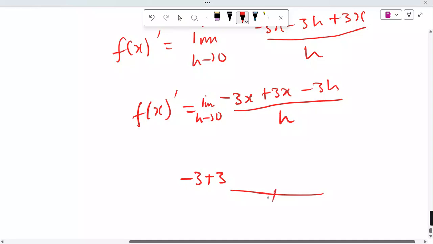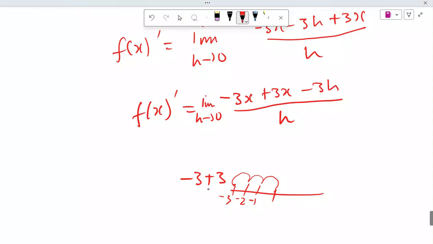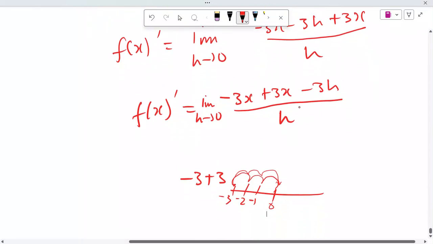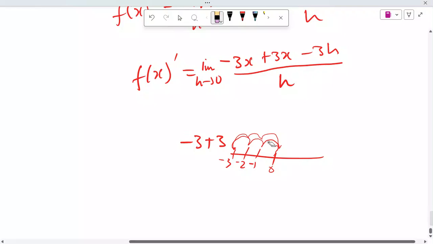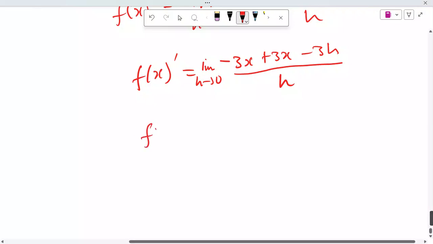So if you have a number line, negative 1, negative 2, negative 3, you go to negative 3 from here: 1, 2, 3. Then this side is telling you to go backwards 3 steps. This is positive, so we are changing direction: 1, 2, 3. So we'll be at 0. So with alternating signs, if you're adding or subtracting, they have to give you 0. So this and this will be 0. We'll have minus 3h over h.